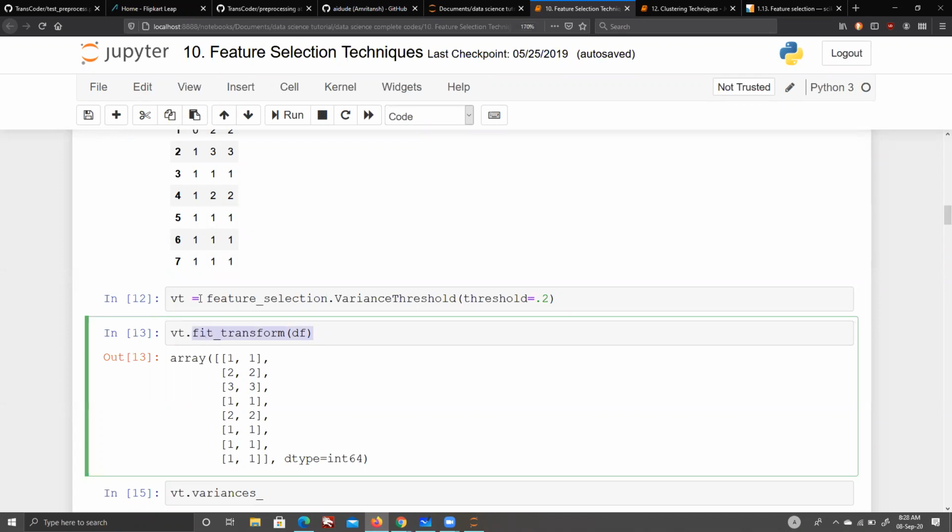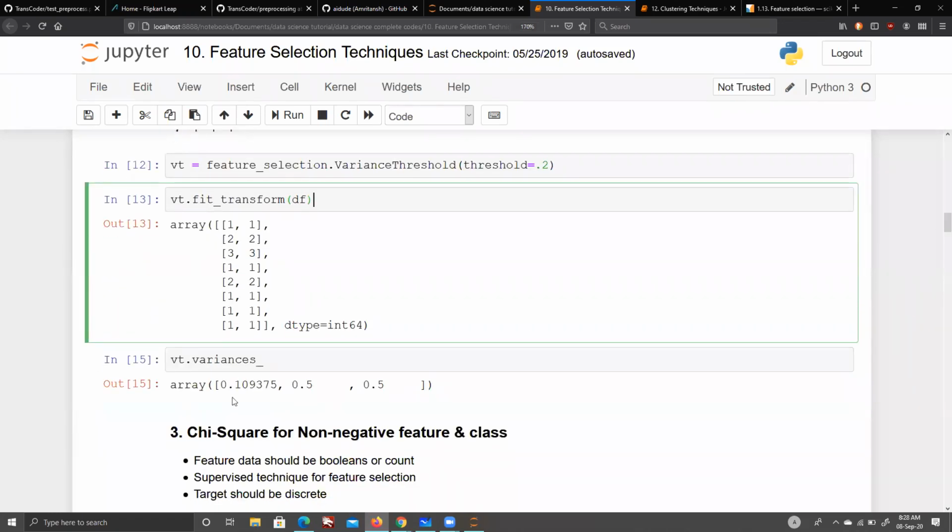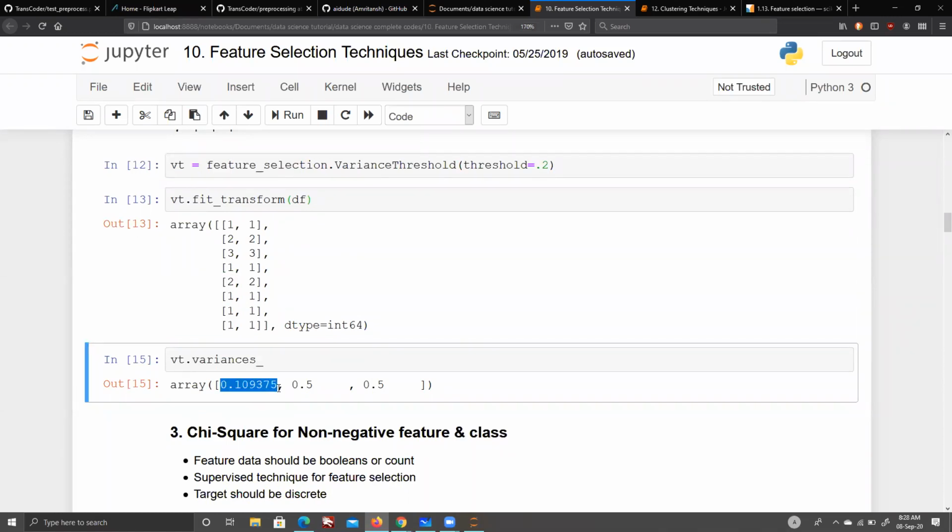You can see the first column is gone here, and it can also print out the variances if you want. The first column's variance is this much, 0.099375, and these two are 0.5 and 0.5, which is pretty good. Usually we select thresholds like 0.15, 0.2, 0.25 at max. We usually don't go beyond 0.25.